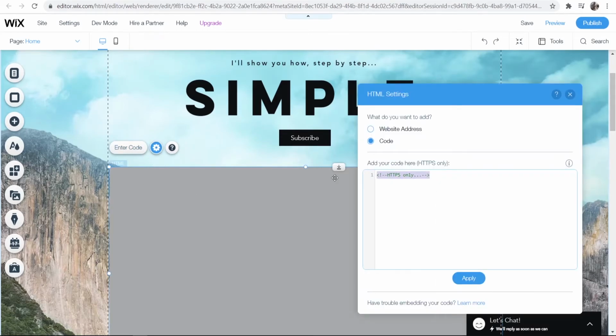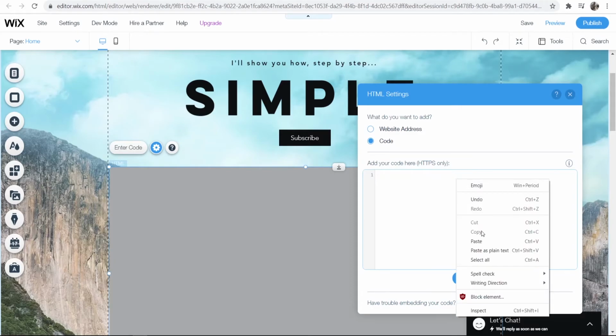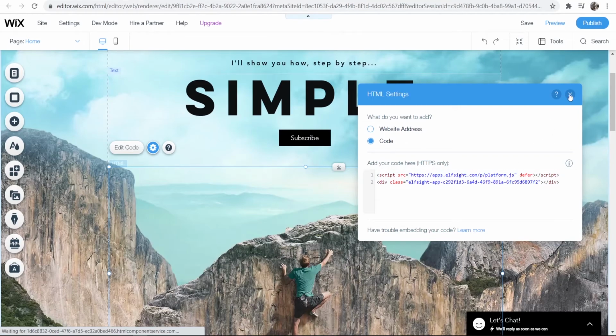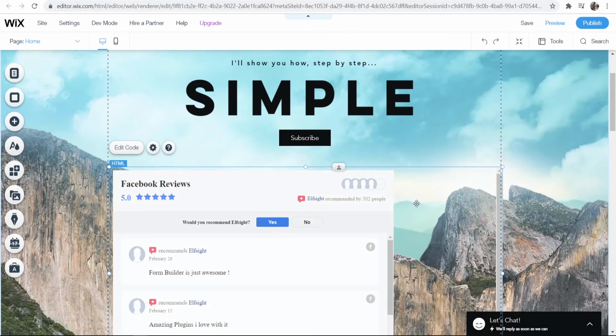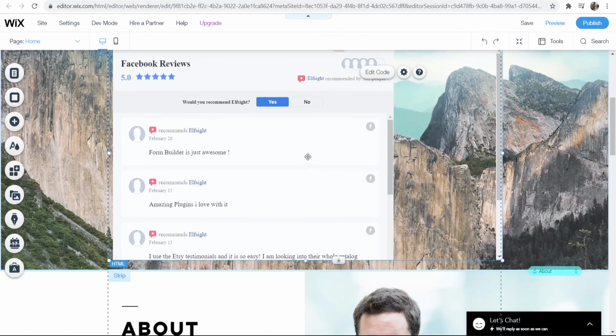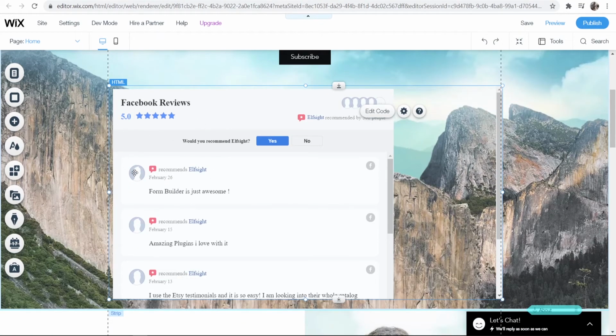You then can delete this code here and then simply paste in the one from Alphasite. Then click update and it should update this code and you should see your Facebook reviews. Again, like I said, you're going to have to mess around with spacing and how it looks. But that is how you get your Facebook reviews onto your website, and you can go and preview that and edit how it looks.